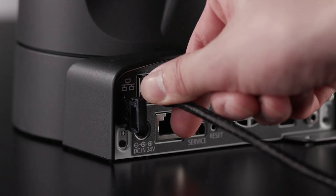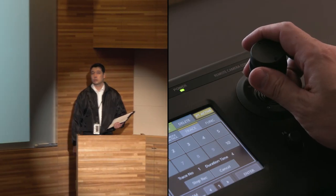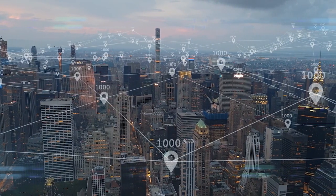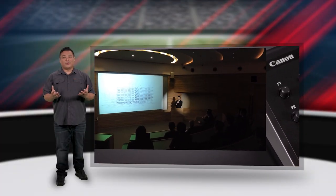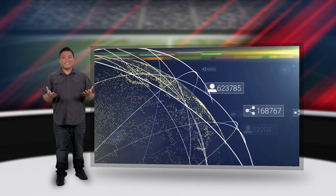With this internet-based protocol, you can control cameras across any network with off-the-shelf hardware, virtually eliminating the barriers of a local connection and extending control across great distances. Whether you need to control several PTZ cameras across an auditorium or gain access to cameras in another country, the XE protocol is the key.